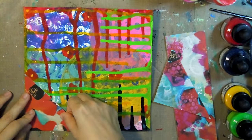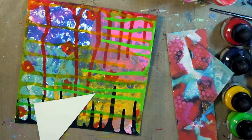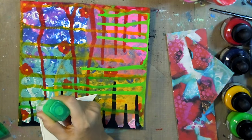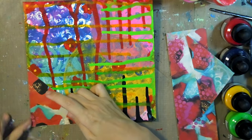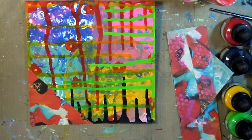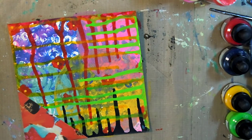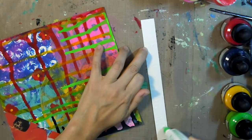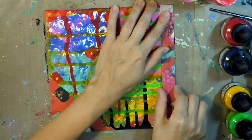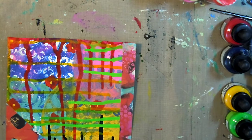I'm just taking some coordinating paper and cutting out some little pockets for the inside of the page using my paper trimmer, and I'll just glue those on with some mono adhesive. I decided just to do one actually. And I'll take this paper strip and cut it down even further and glue that to the edge just to balance out the page with that pattern.